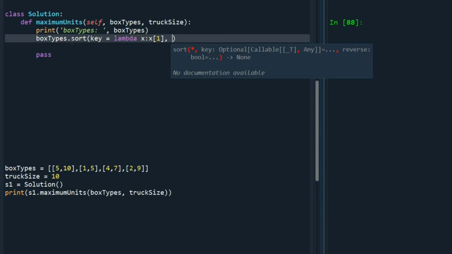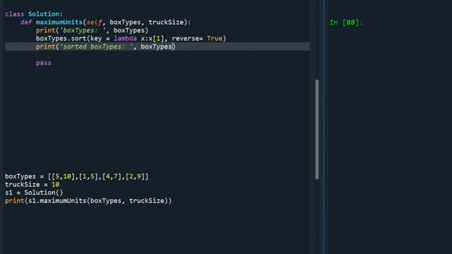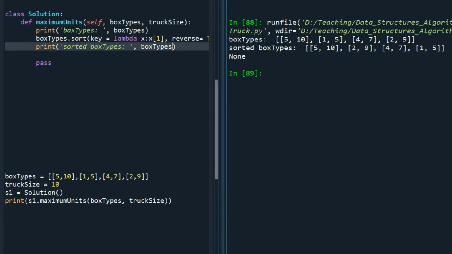So I say reverse equals true. Okay, let me run it. I had this as the original one, and now we sorted that based on the second elements. I get 10, 9, 7, 5.